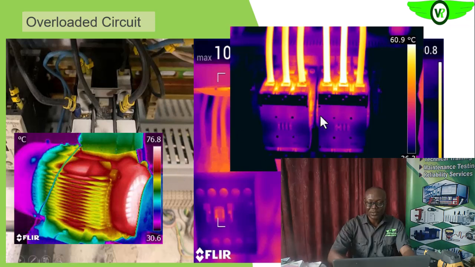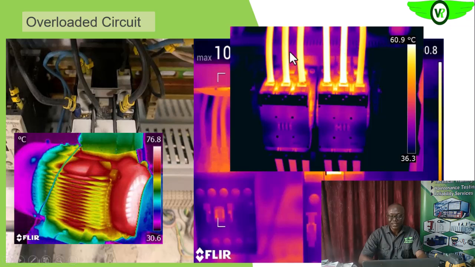Okay, so this is another thermogram. You see clearly there is something here too. If this equipment is overloaded, you see that the heat energy coming out in the thermogram will also go up everywhere on the motor frame. So this shows clearly that the three phases are overloaded. But in most cases, the heat dissipated here will be the same as the heat dissipated on the other side of the circuit breaker, the output of the circuit breaker.